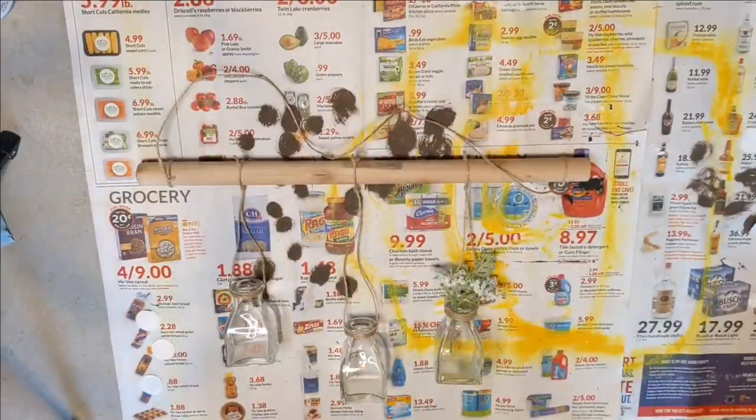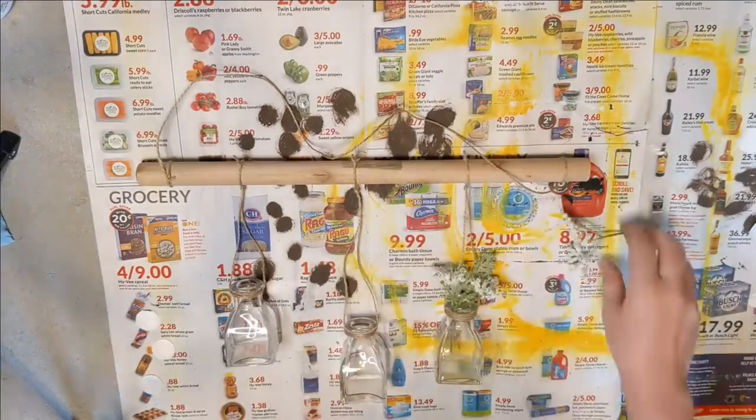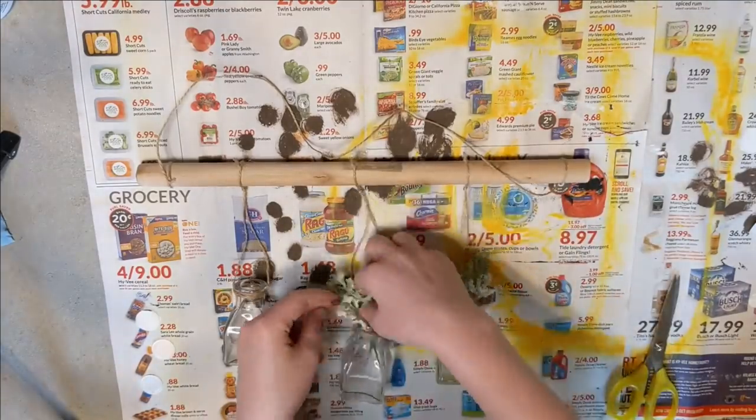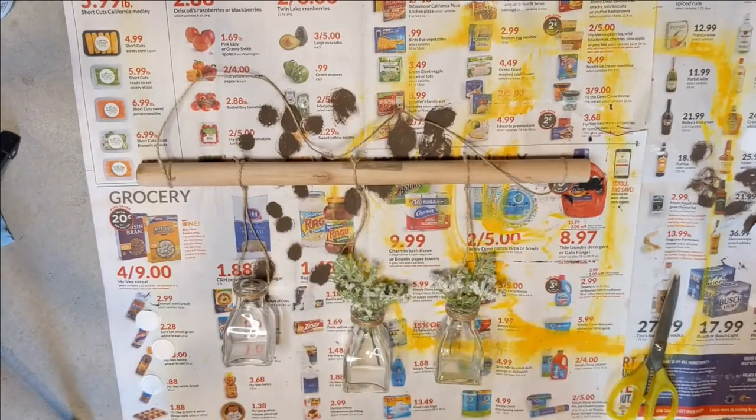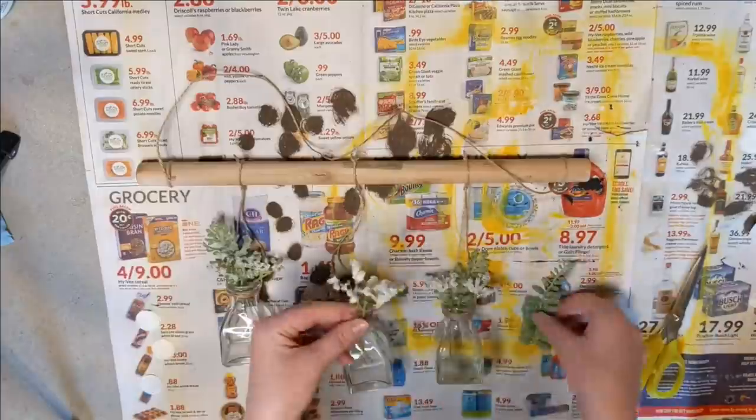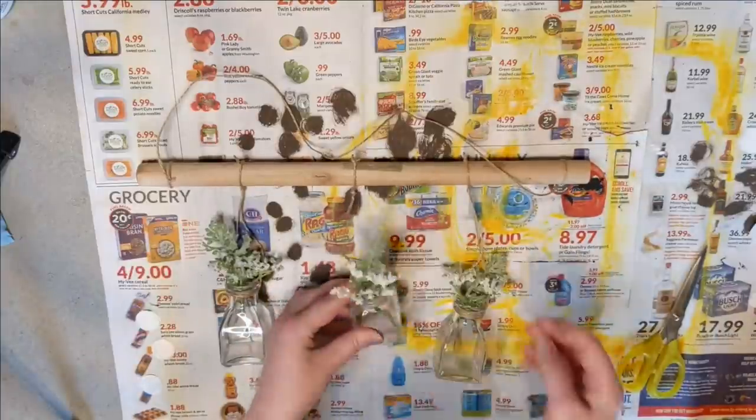But then I just popped some little florals in there that I had from Michael's. I grabbed some spring florals earlier this year and I pulled a few pieces off, and I think it's just so cute and dainty and would be perfect for the kitchen.